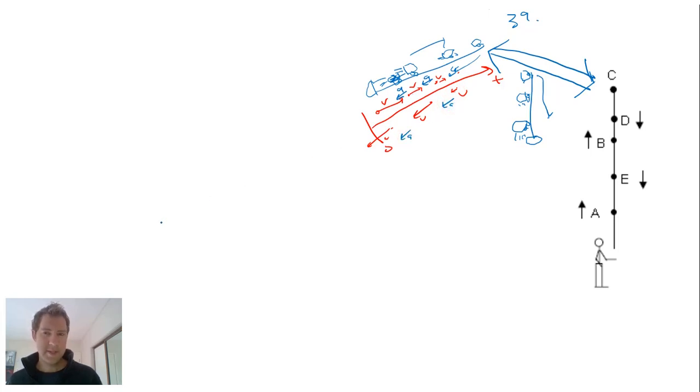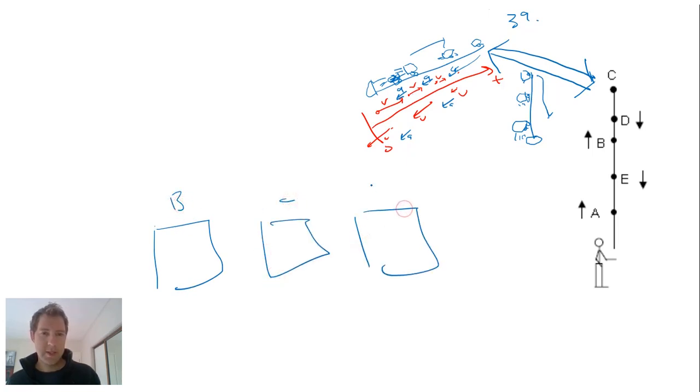So my answer for this page, is it page 41, with my acceleration at B, my acceleration at C, and my acceleration at D, I'm pretty sure B and D are the same. I'm not sure what happens to C though. Is it 0 at that point, or is it down, or is it something else? The way you answer that, if you go back again on page 39, is to look at the graphs.